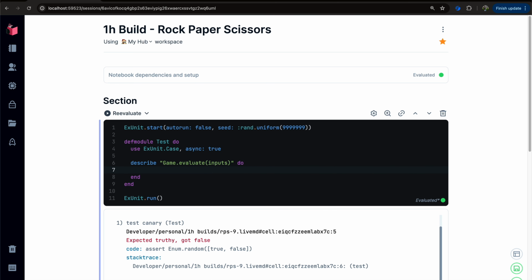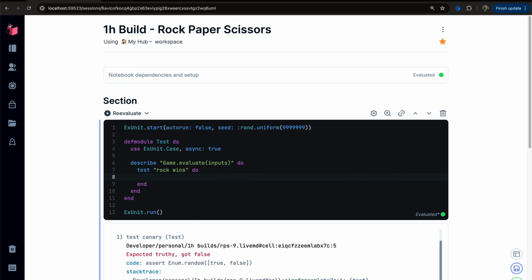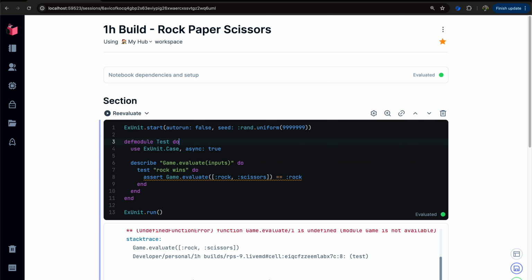And now we're going to do rock wins, and we can do assert evaluate rock scissors is equal to rock. Okay, that's going to fail because it's not defined.